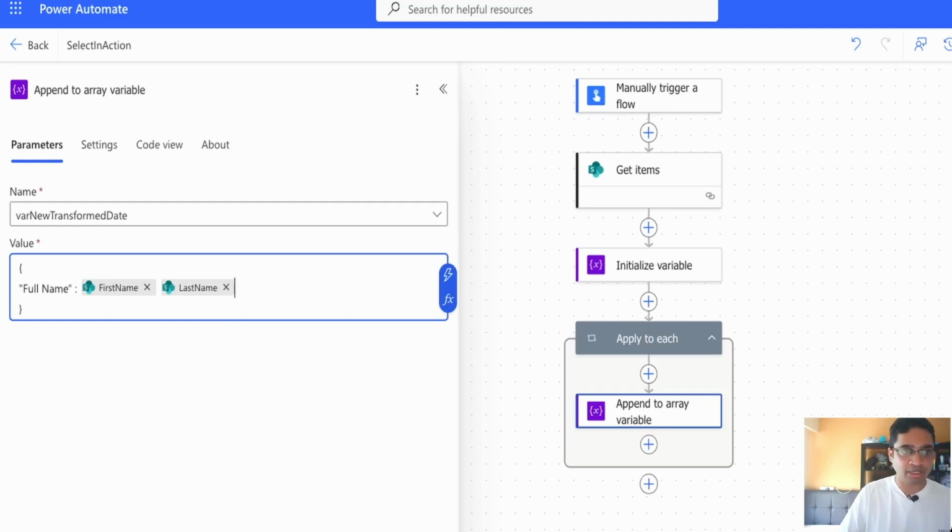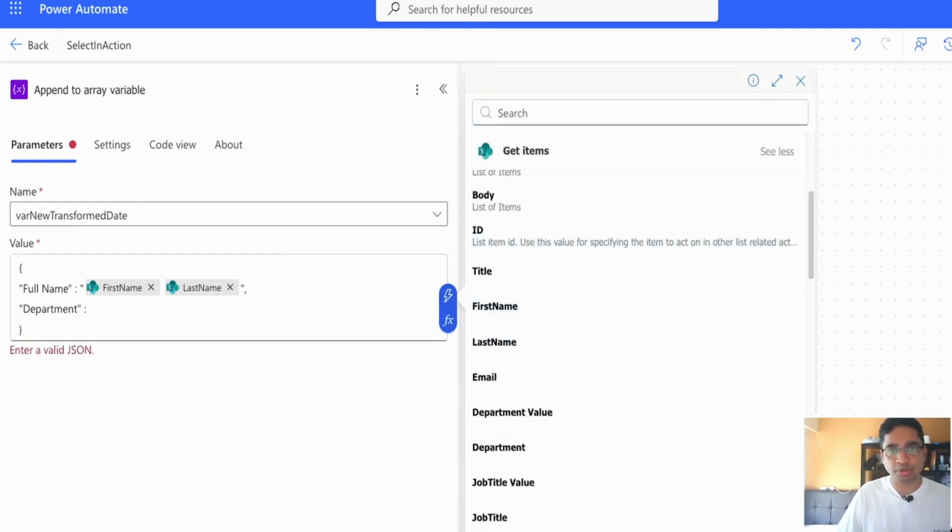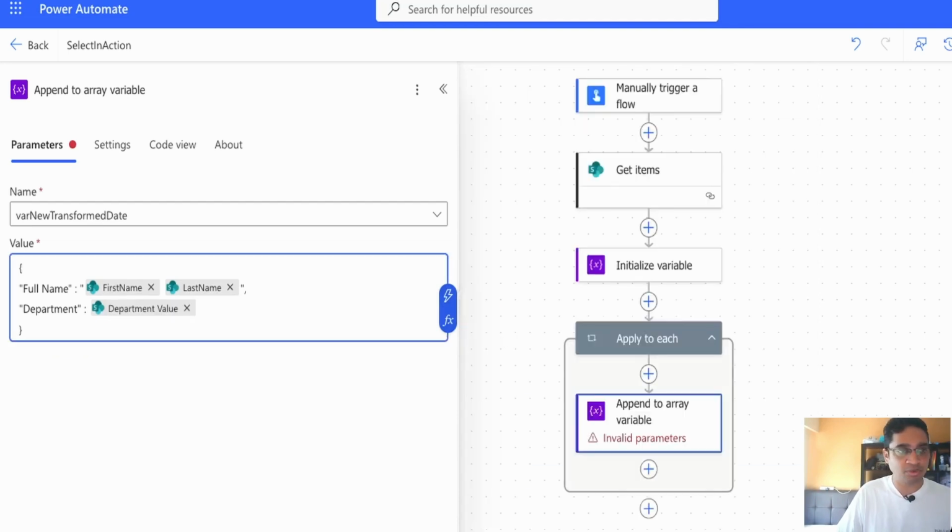I put this under double quotes because it is stored as string, and then a comma. Department I will write again under double quotes, as it is also a string. For department I will choose the department value, again under double quotes, and put a comma here.